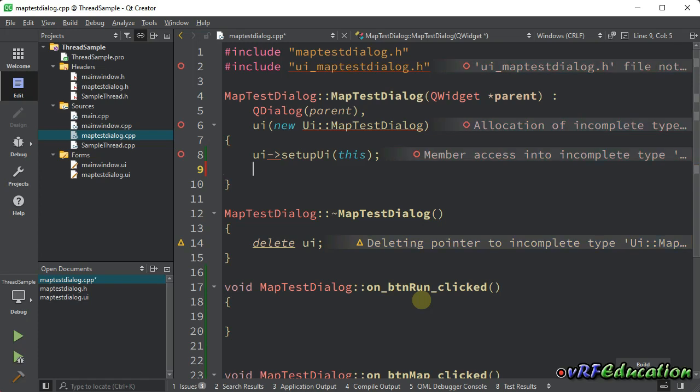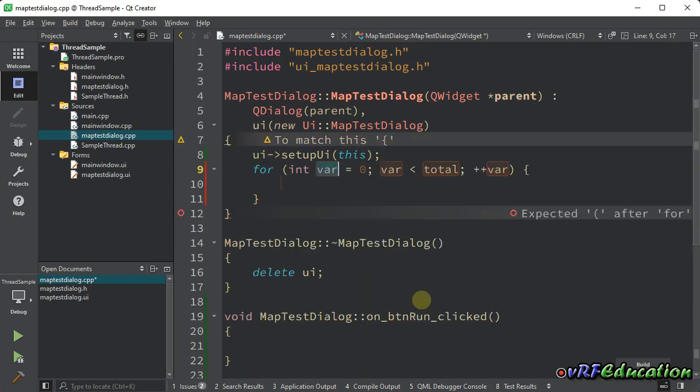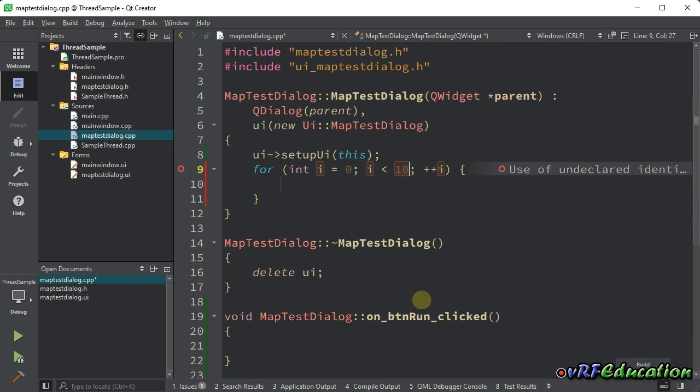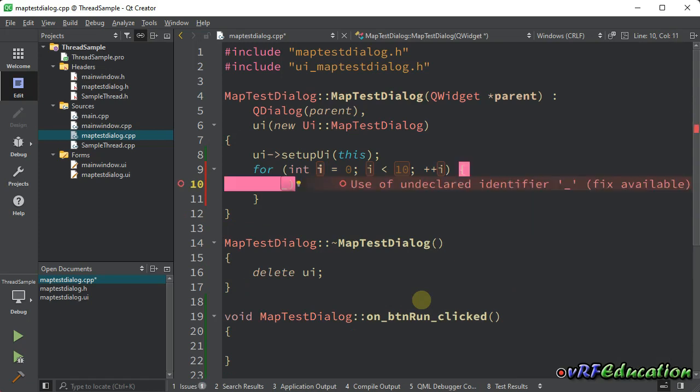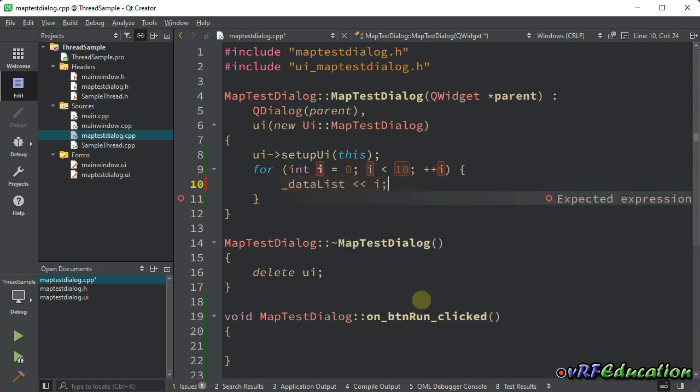Okay, so then I'm going to say data list, for from 1 to 10, just for demonstration of how we can use map and mapped functions. I'm just going to create a list of 10 numbers. Data list i. So here we have 10 items inside the list.